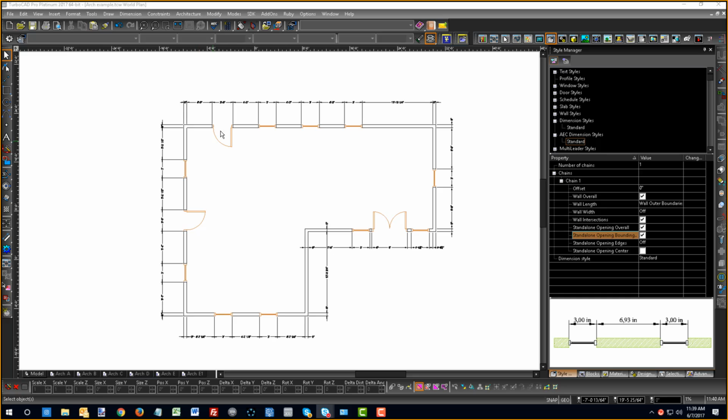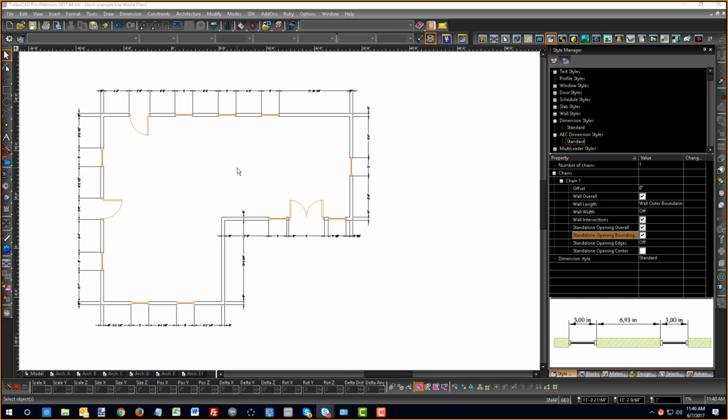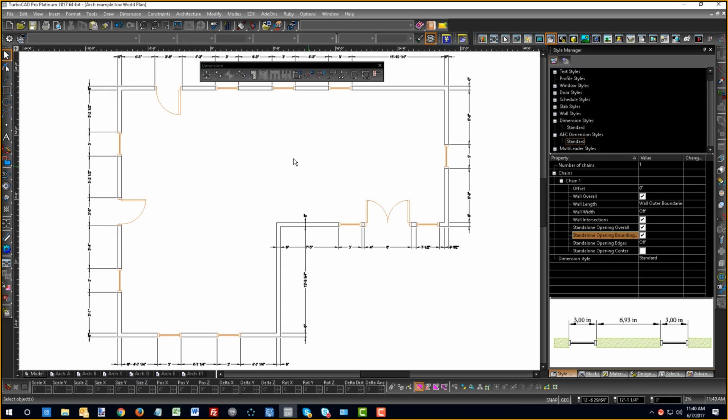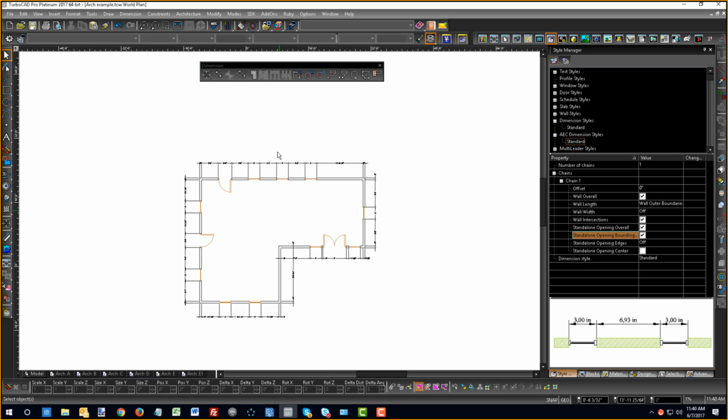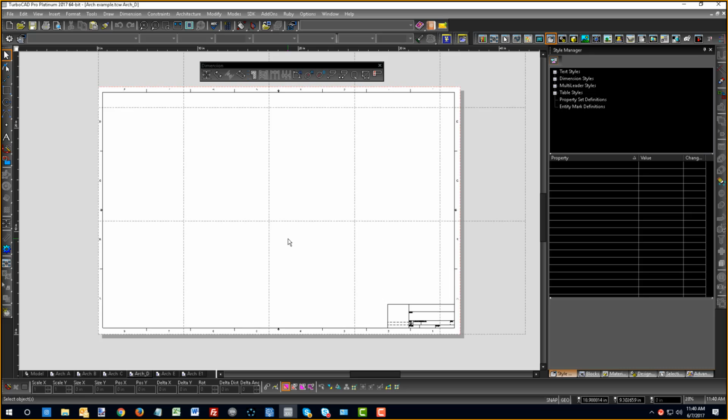So I think in a lot of cases, architecturally speaking, you'll dimension in model space. At least that's what I've seen from most users. Obviously, my drawing here is very, very large, and so it presents a problem when I want to print to scale. So TurboCAD has some very nice tools called views and viewports for helping you take your drawing from your model space to one of my paper spaces. So let's go to the ArchD paper space here and lay out our drawing a little bit.